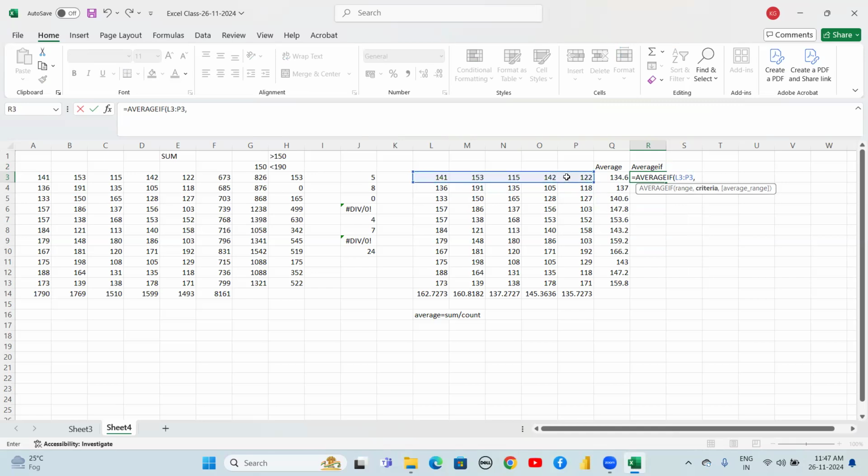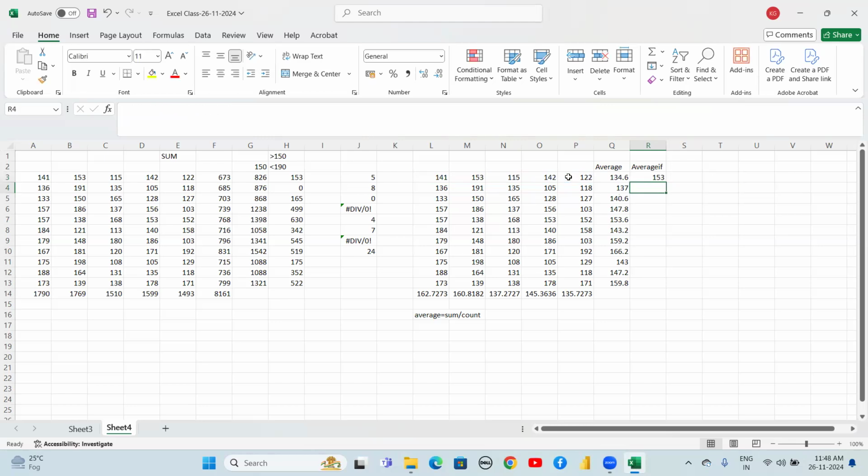Criteria, we can put here greater than 150, and then the sum range, average range. See the average, and then you select this one. This is the AVERAGEIF.